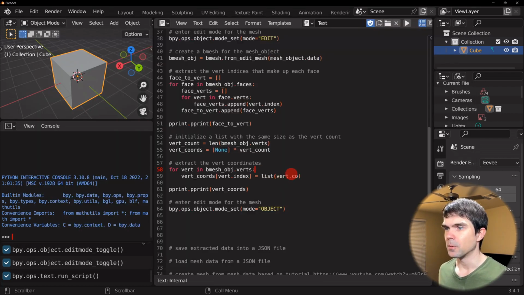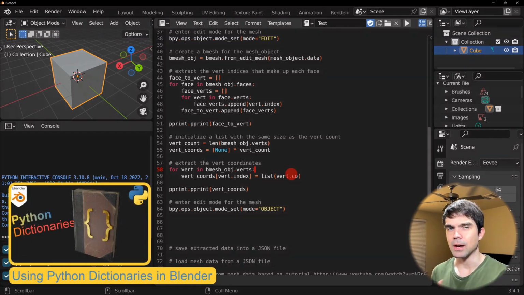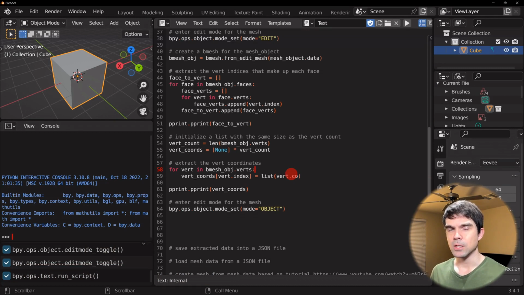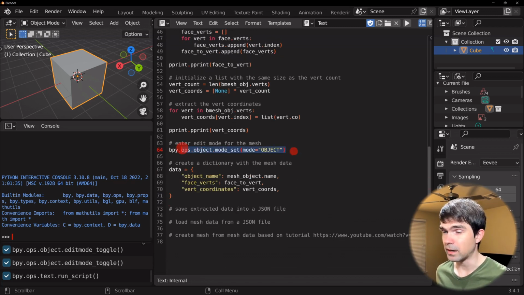All right, so now that we have extracted all this data, let's create a dictionary that we'll be putting into a JSON file. And a dictionary is not a random choice. Dictionaries map really well to JSON files, and that's why we're using a dictionary. Let's create one right here. And here's the dictionary I've added right after exiting out of the edit mode. It doesn't really matter, I could have put it here, but I'll just do that.